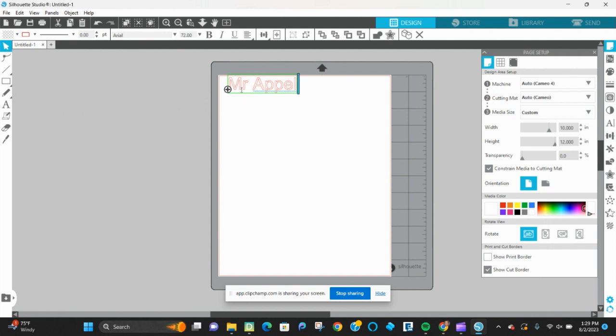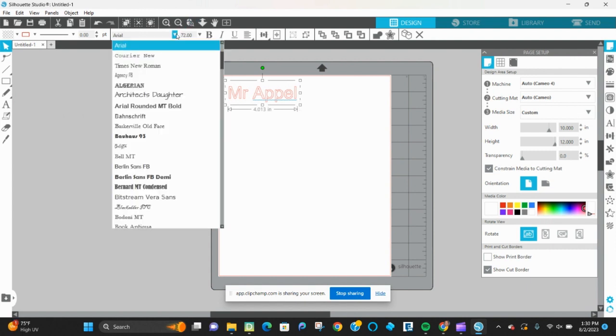You can go back and or hit escape. You can move this down a little bit. You're going to click on it. You're going about 4 inches. You can drag it and resize it, but about 4 inches in terms of its length is going to be appropriate. You can select whatever font you want.